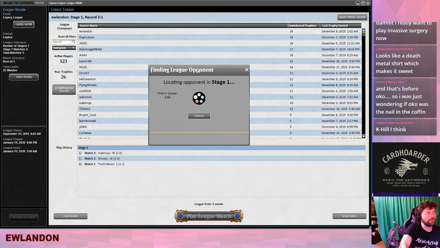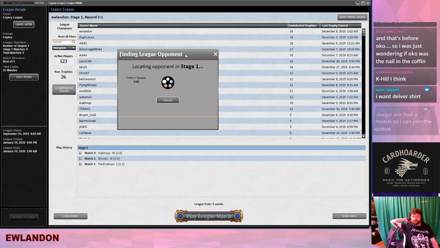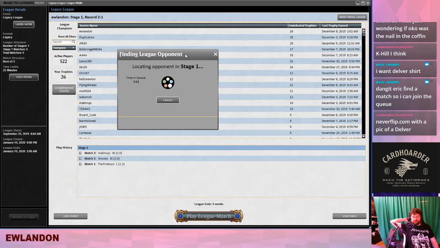Everybody's scared. Delver shirt. The flavor of Delver is probably the lamest of most decks. I heard he's gonna do Death and Taxes. And then another, I can't remember the other one. You don't want to play against Burn?